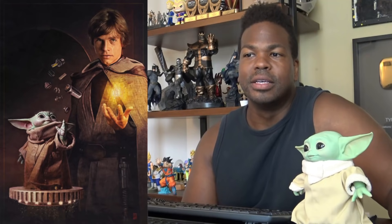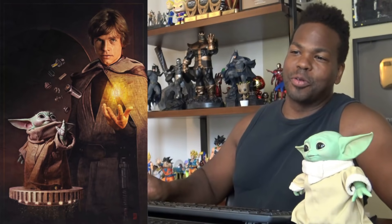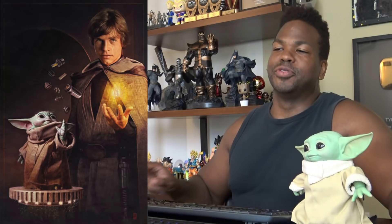Grogu, unnamed at the time, was introduced in the pilot episode of The Mandalorian. Central protagonist Din Djarin took the infant under his wing while he traversed the galaxy, seeking to deliver Grogu to the Jedi, believed to be extinct. In the season two finale, Grogu was rescued from Moff Gideon by way of an unexpected arrival of the galaxy's last Jedi Knight, Luke Skywalker. Luke departed with Grogu at the end of the episode. While Grogu was shown to be able to skillfully use the Force in the series, he has yet to be seen wielding a lightsaber. In Star Wars lore, constructing a lightsaber is known to be part of the Jedi's training.